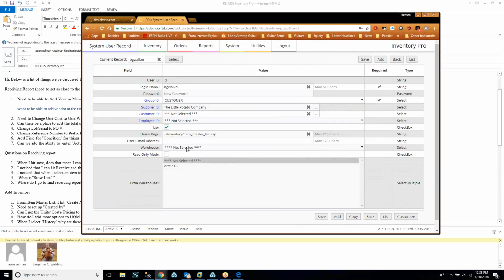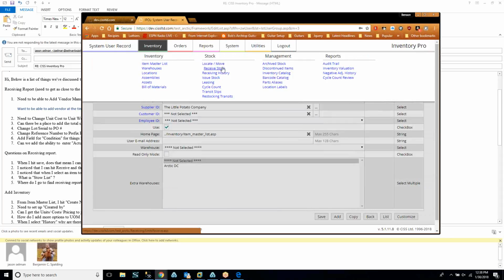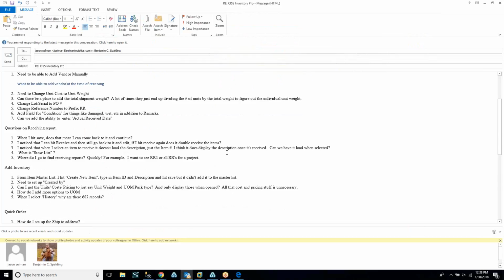These warehouses, we can give them a primary warehouse, and then we can give them extra warehouses. For that sample customer you described that needs to span two different projects, we would just give him access to extra warehouses. Now, when he goes into that inventory list, he'll see only those projects that he's assigned to. It's a warehouse filter. It's in place. That's nothing special. So that kind of answers all of those questions.